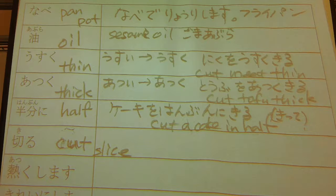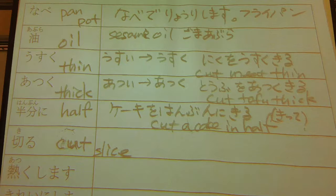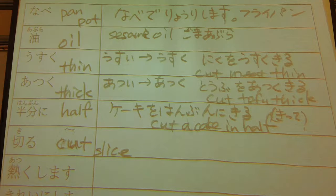No. 豚肉を薄く切る or 厚く切る is better. Okay. So the suika is already, you can see. Suika is suika. So the cut meat is thick or thin, 厚く切る、薄く切る。ケーキを半分に切る。柿を半分に切る。Kaki o hanbun ni kiru. Ringo o hanbun ni kiru. Tanaka-san. Hibi o hanbun ni kiru.